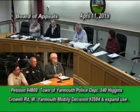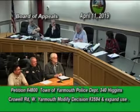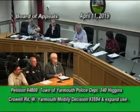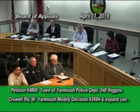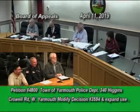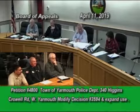Are those trees in the island, as you suggested and the chief agreed to, going to be put into the condition? I think we could and should, yep. That's what we need to do, right? And that's pretty simplistic. They've even got a few of them in storage, I guess. Anybody else have anything to add, Tom or Susan?